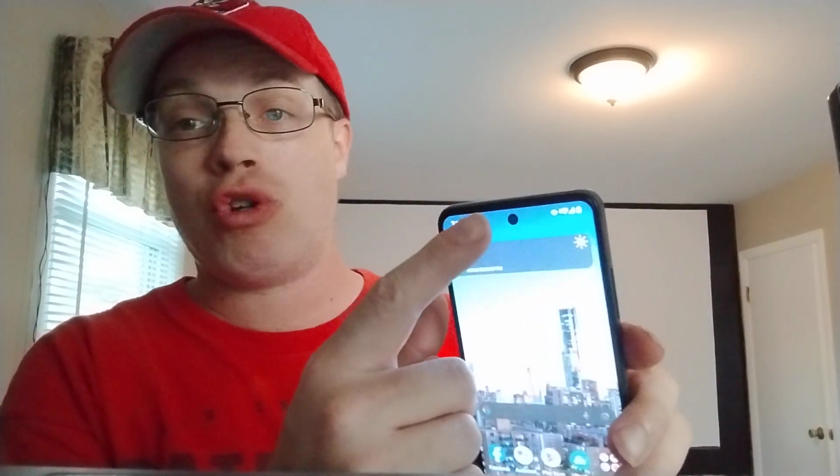Some positives of the phone: the build quality. It is a matte plastic, so it's really, really nice and comfortable to hold in the hand. It looks more expensive from far away. It's actually a really nice, solid phone. It's built well. It's got some heft to it, too. So it's not built cheap or anything. It might look cheap, but it's not. It's actually a really, really solid phone. So HMD's done a really good job on the design of the phone. And there's really no thick bezels on here. It's actually a really, really solid phone. It does have one little notch, but, I mean, you have a punch hole.